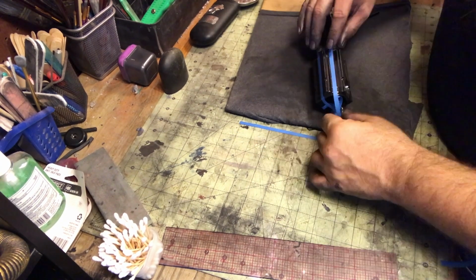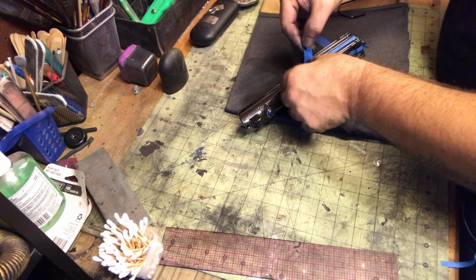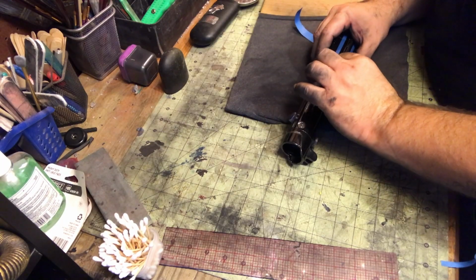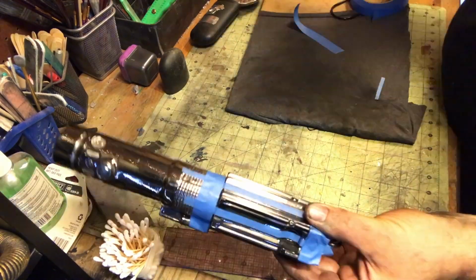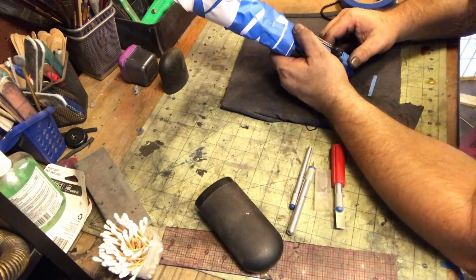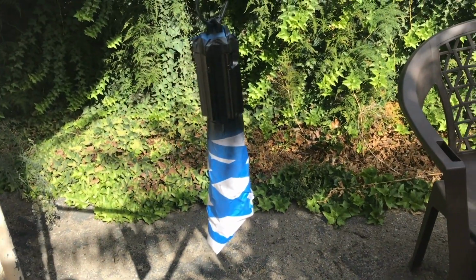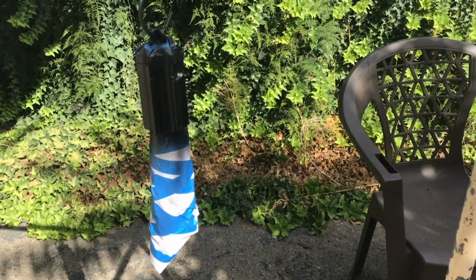It's hard for me because I'm impatient, but it's better to wait, because then if you have to redo the whole thing, that's even worse than waiting, right? So now I prep this, and out back I put on the Plastidip, and I did like 3 or 4 coats of this, like 20 minutes between each coat.